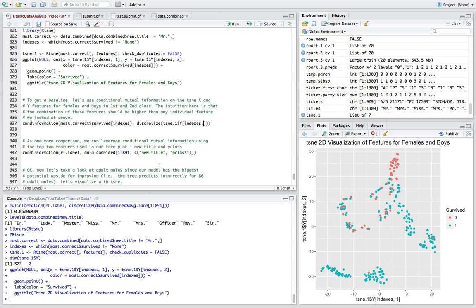Now these are real value numbers, right? They're non-discrete, so we'll discretize them. And then what this does is this returns me back a matrix of 2 columns, and that allows me to say, hey, look, if I have 2 discrete representations of these x, y coordinates, how good is that at predicting the survived label, right? Essentially, this is the mathematical representation of how cleanly the turquoise is separated from the orange. That's the way to think about it.